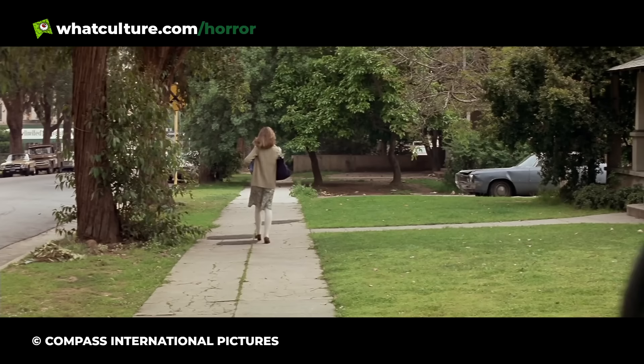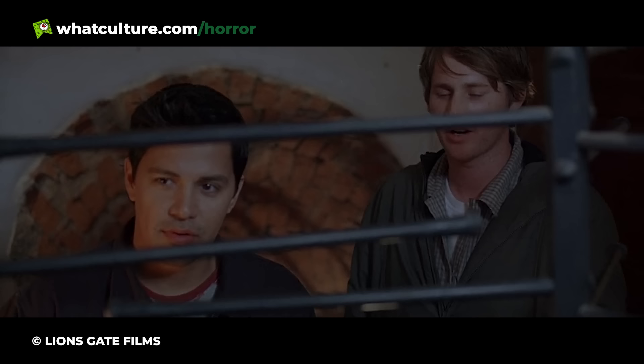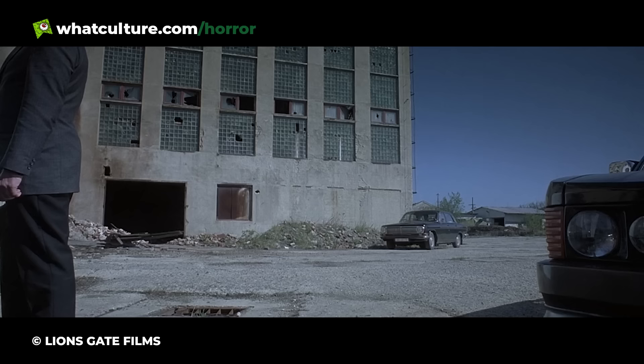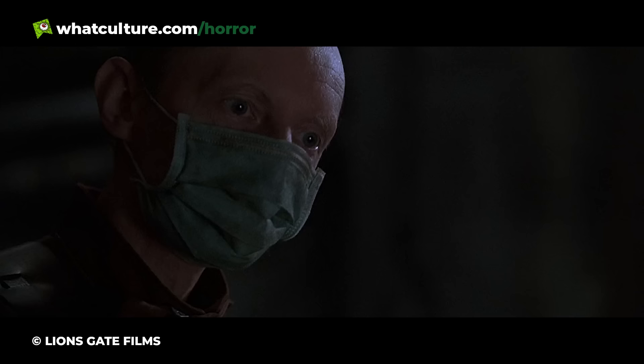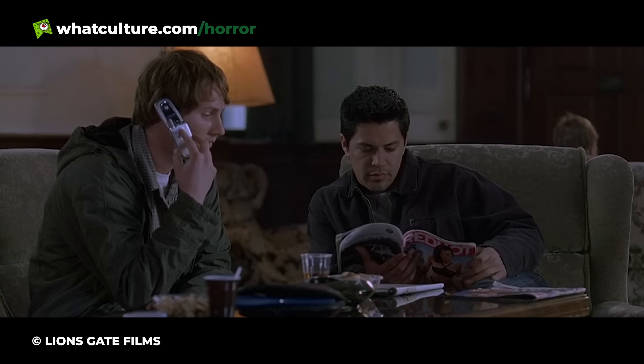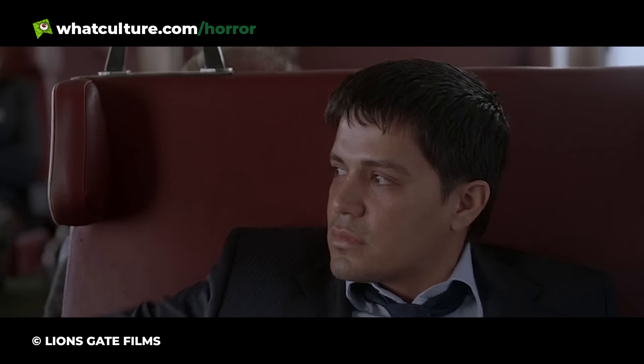Eli Roth's disturbing discovery, Hostel. One of the more effective movies to come from the mid-2000s torture-porn horror trend, Eli Roth's Hostel was a surprise hit upon release in 2005. Following the misadventure of ignorant American backpackers who are kidnapped and sold into a torture ring, the film's twisted premise resonated with appalled audiences in a post-9/11 world. But where did the idea come from? According to Roth, the conceit was based on a real-life website he came across, which offered visitors the opportunity to murder a willing participant for $10,000 — a concept Roth was morbidly fascinated by. The director didn't take his research too far, noting: 'To find out more, you had to give your credit card details, and I'm like, well, if this is fake they'll have my credit card — but if this is real and they're really killing people, they'll have my credit card. I'm not that curious.'